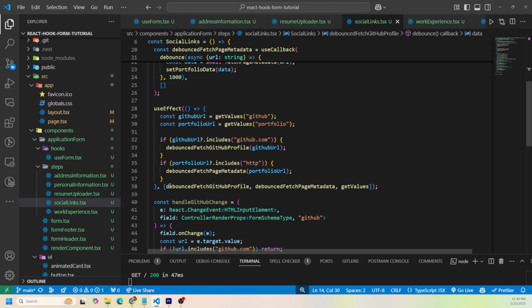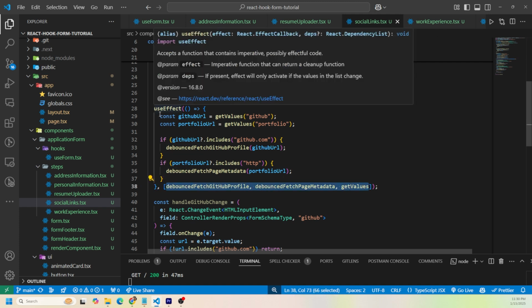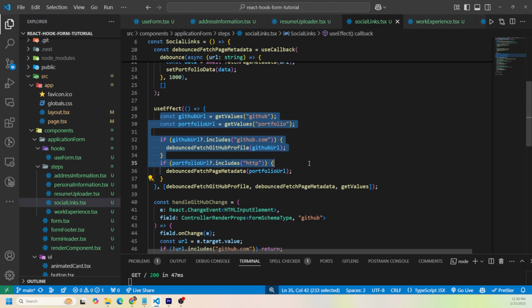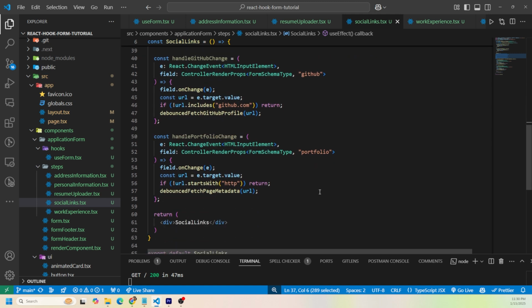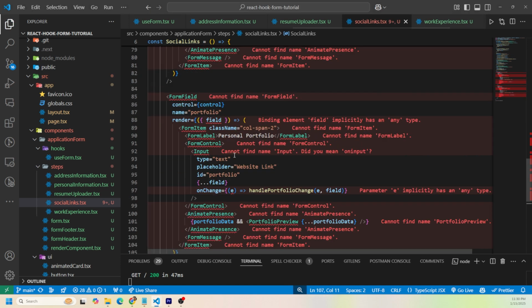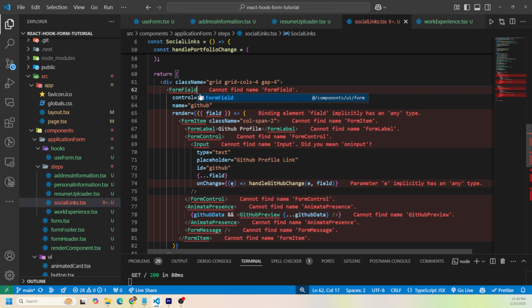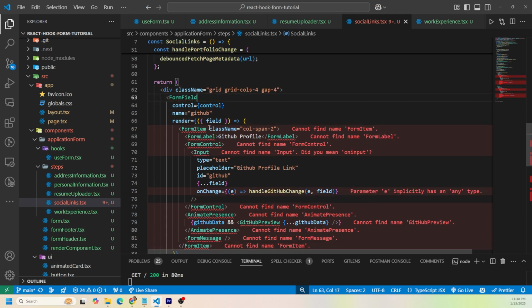So whenever any of these values change, we are running this function to see if all of this is working correctly. Okay, so let's copy and paste over where the form field is. And what we have to do now is import all of the form fields and the form items from ShadCN.